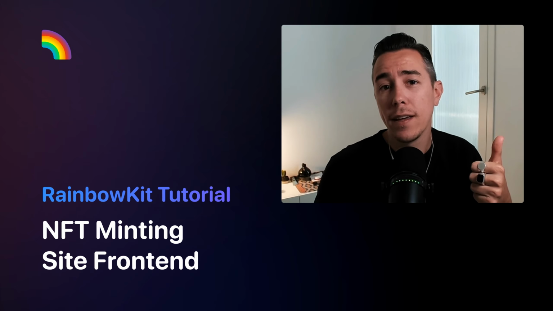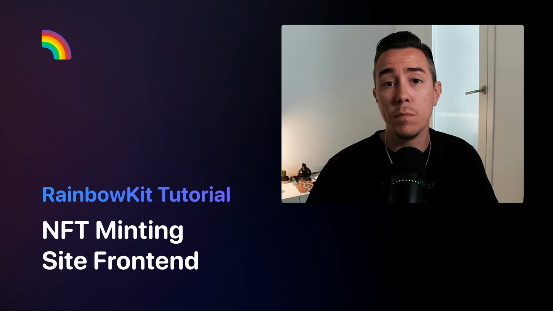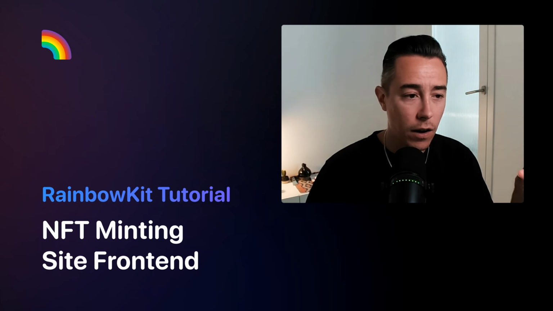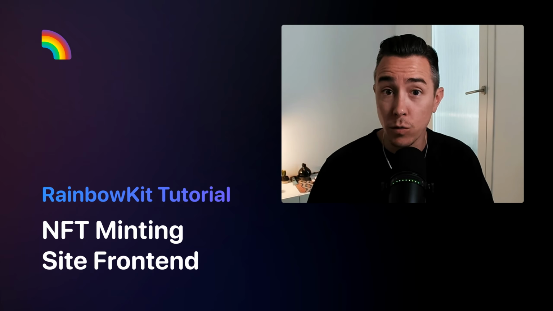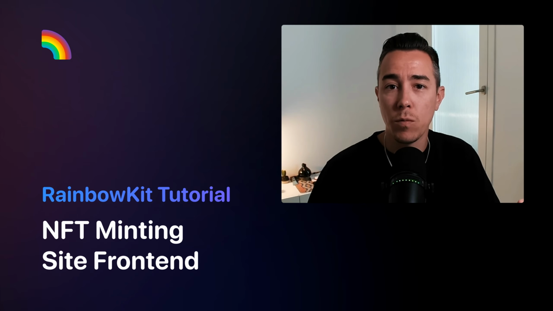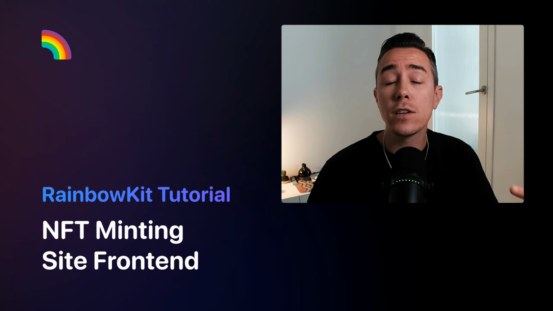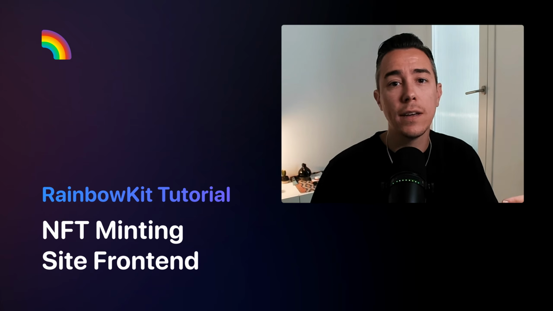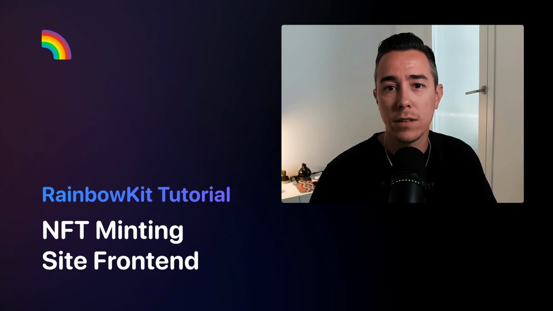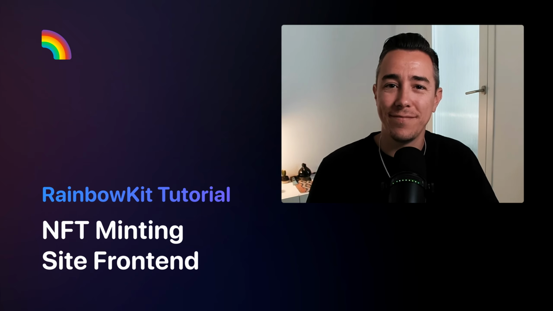The first one is a smart contract that will allow us to mint an infinite number of an NFT. This is already done and we're not going to cover this in this video, but we're going to be using it. Two, we're going to use RainbowKit to connect with a wallet. And three, we're actually going to dive deeper into wagmi to see how we can use its hooks to interact with the smart contract. So let's jump right in.